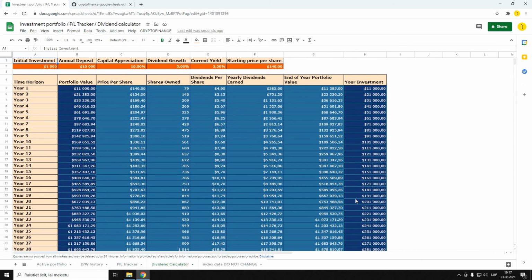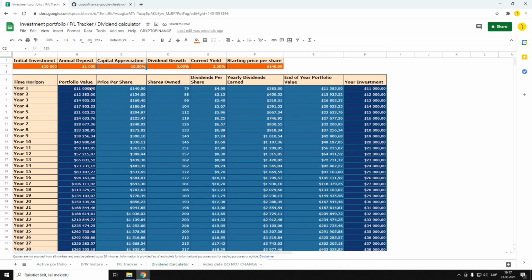And last but not least, the dividend calculator. This is the most straightforward thing in this whole portfolio tracker. All you need to do is input 6 specific digits. The initial investment: let's assume that we have found a company X and we want to invest $10,000 in it. So our initial investment is $10,000. Let's assume that every year we decide to buy another $1,000 worth of company X.